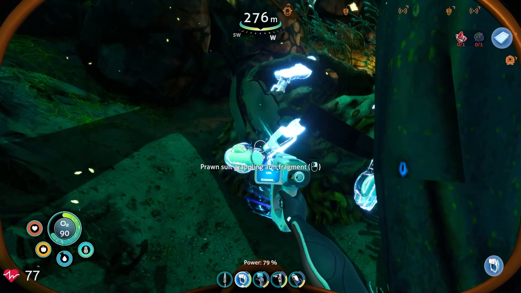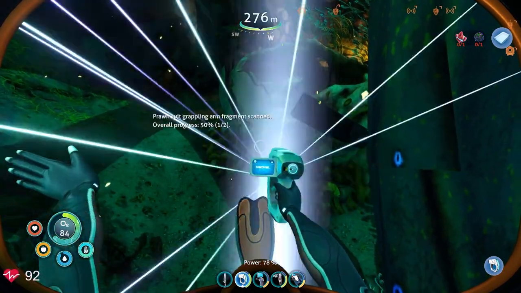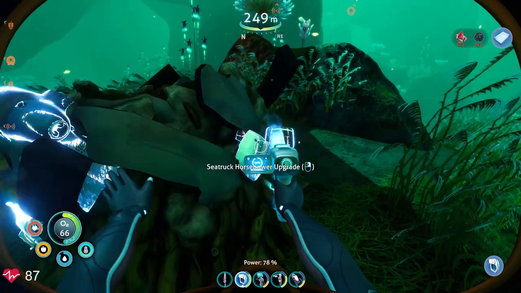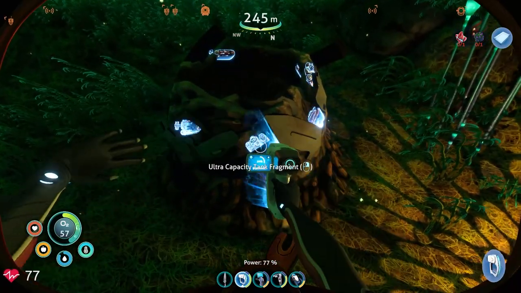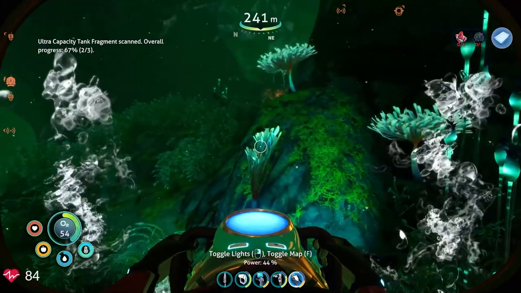Then we got the grappling arm, which, if you played the first Subnautica, is just what makes the Prawn Suit sing. It's just so awesome. Oh, Sea Truck horsepower upgrade. This lets you pull additional modules without slowing down as much. Ooh, another tank fragment. Yeah, considering how my oxygen is, yeah, one more of those.